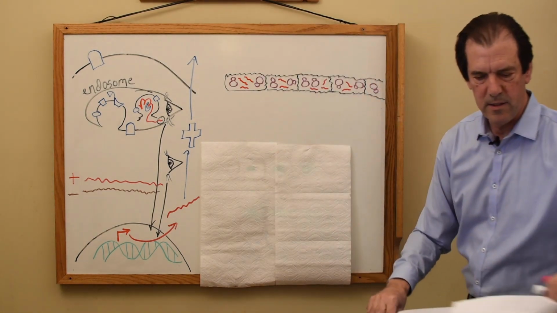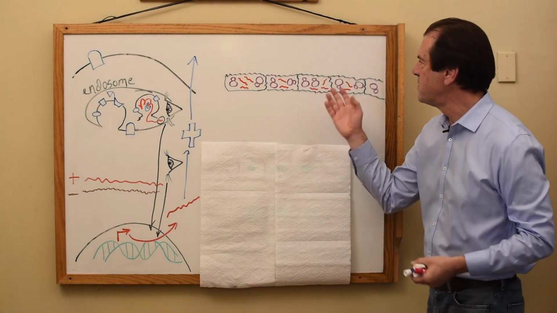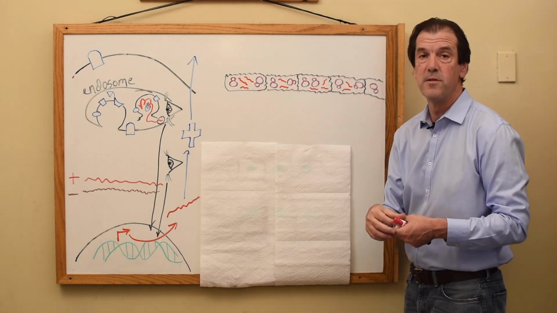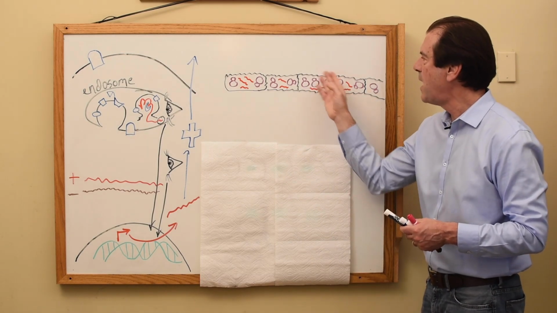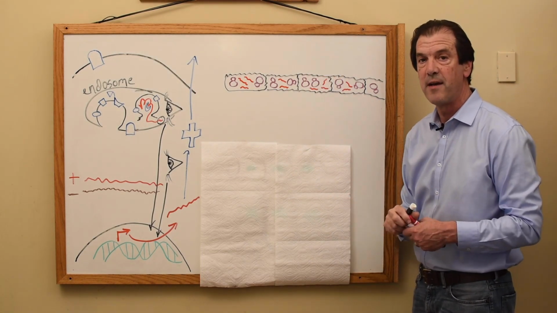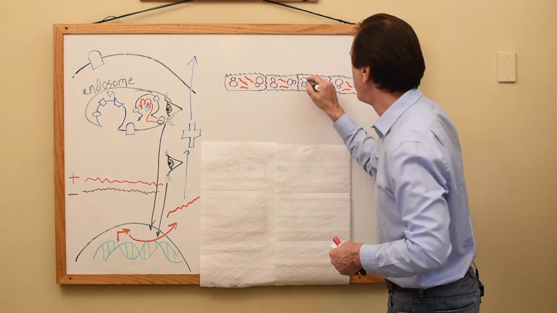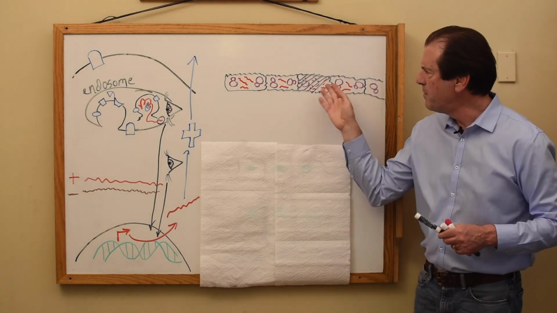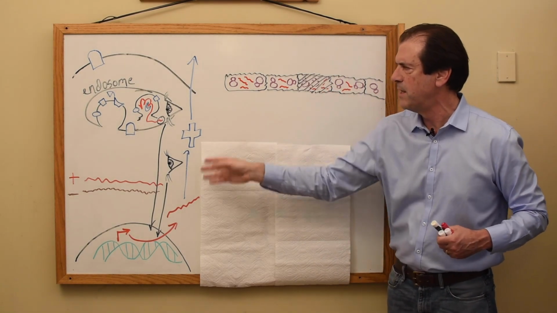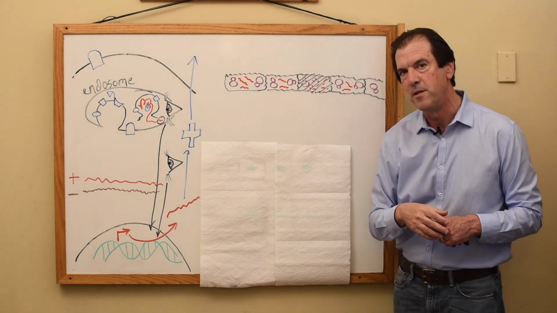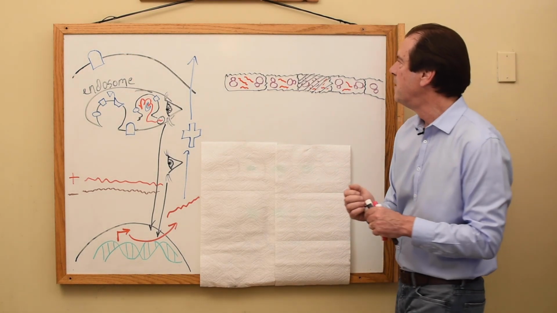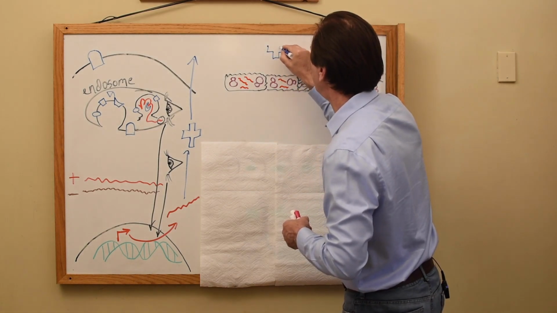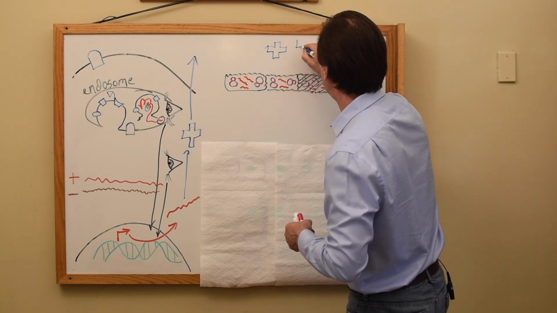Now, what's the consequence of that? So imagine that this is a cluster of cells. This is a sheet of cells in your lung, referred to as the lung epithelium. And imagine that one of the cells in this group becomes infected with a virus. So I'll crosshatch the cell to make that more obvious. And this cell then detects the virus using all the mechanisms I've just described to you, and it begins to produce interferon. And that interferon is secreted outside the cell.